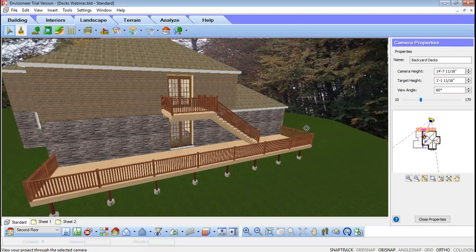And then we put in the upper level deck, and we inserted the upper level deck using our deck wizard and going through a series of dialogues to answer some questions. We went into the properties of that upper level deck and removed our posts. And then we also inserted a deck stair, which automatically put a deck stair on for us that we then took down to the lower level and have it sitting on top of our lower level deck.